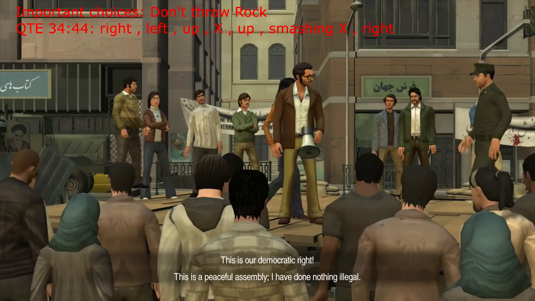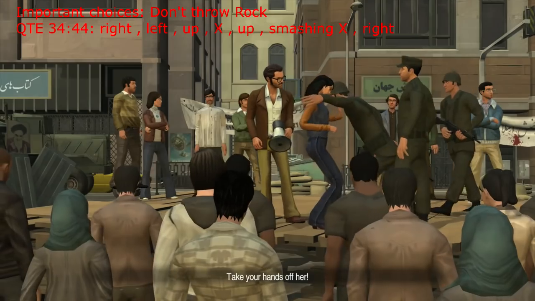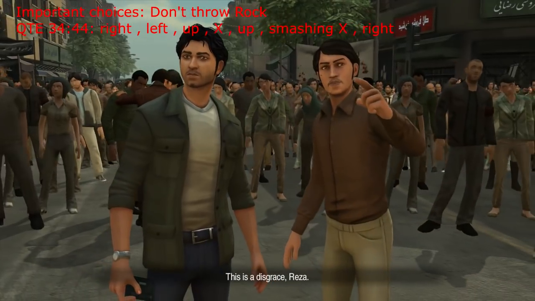This is a peaceful assembly. This is our democratic right. We have done nothing wrong. You cannot arrest them. Take him. Take your hands off her. This way. Go. Move. This is a disgrace, Reza.